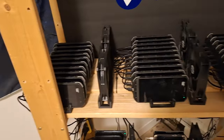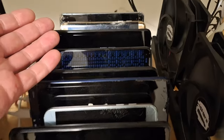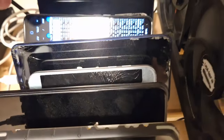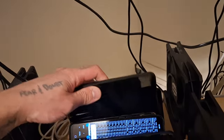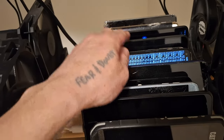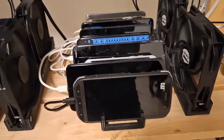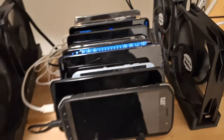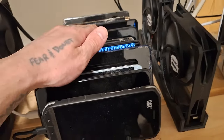Down here is just kind of where I put phones when I don't know where else to put them. A special phone in here is the Orbic Joy — I think it is my most-viewed phone review. When I dropped that video, all Orbic Joys were off eBay. They're back on there now because you can just buy them at Walmart and people are reselling them, but that was a big one for me.